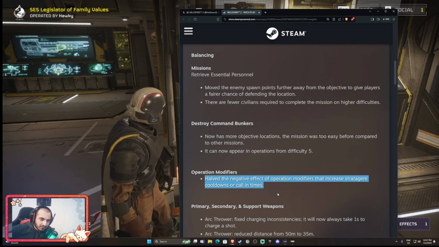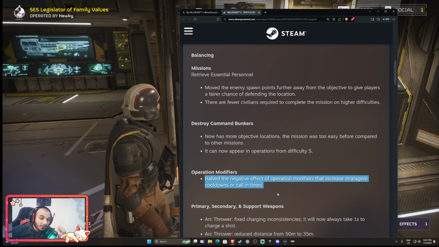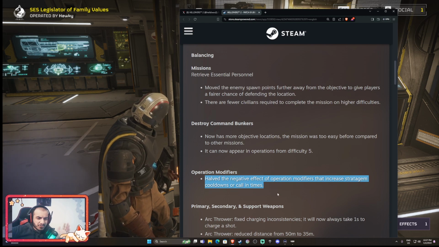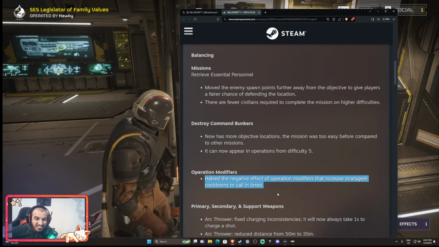They increase the cooldowns and increase the time it takes to be called. And sometimes they do have quite an insane time, like 20 seconds. Sometimes I think that's the worst I've had. 20 seconds for a drop, a supply drop, or any support weapon drop is ridiculous, right?